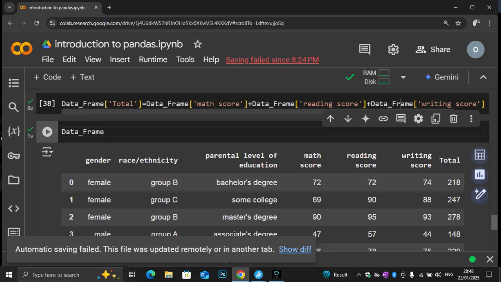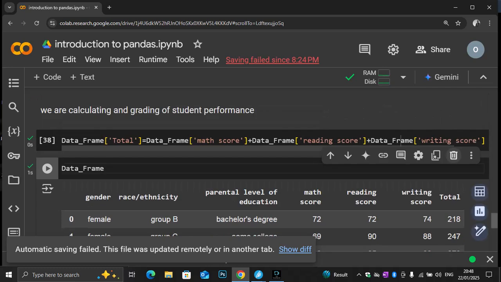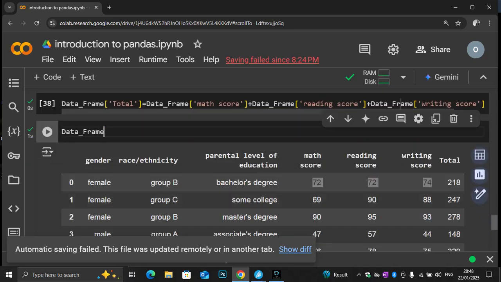I want to use just this total to check for mean, then passing. Do you understand? Yes, yes. So let's go for grade.